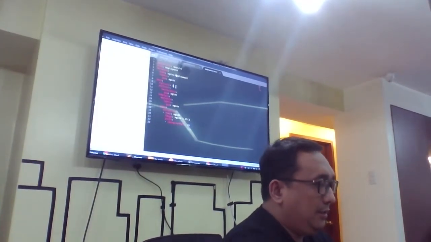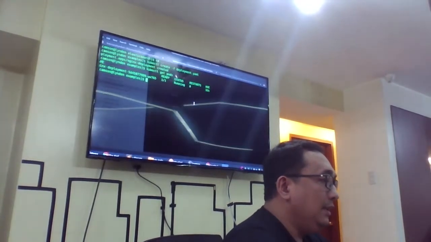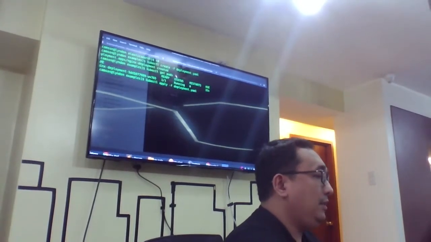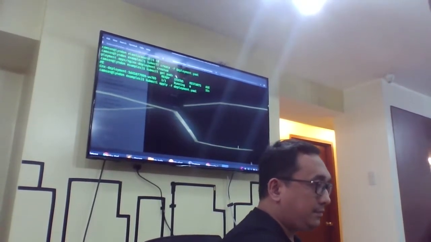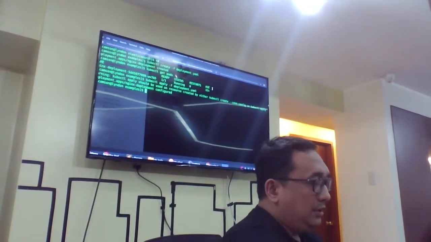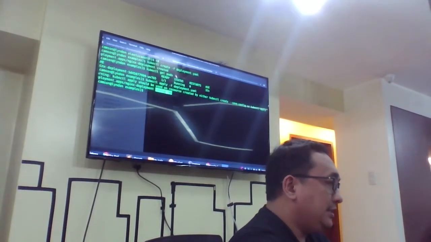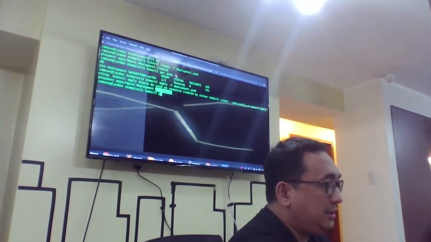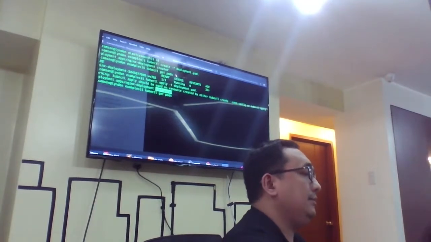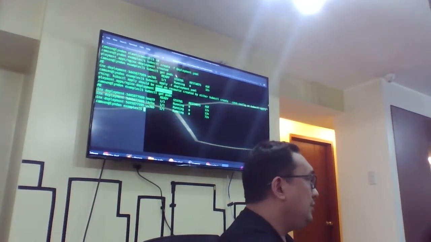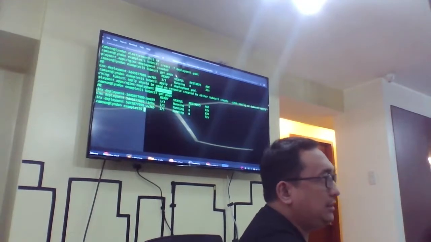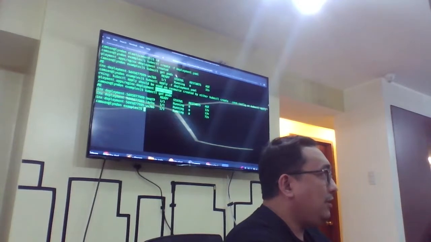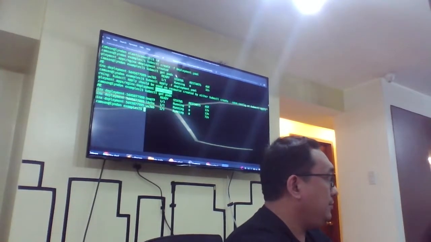What you can do is just edit the file, and then run kubectl apply with the deployment file. You can see here the Nginx deployment is configured. Now, if you list the number of pods again, you now have 3 running pods for Nginx. I'm going to show you later how Kubernetes will load balance that.